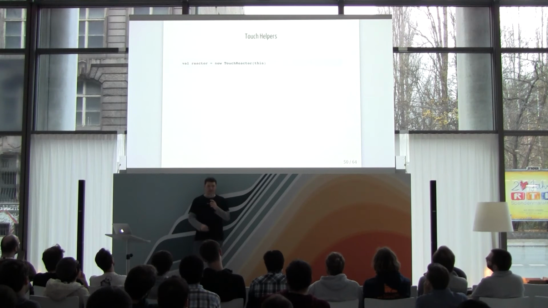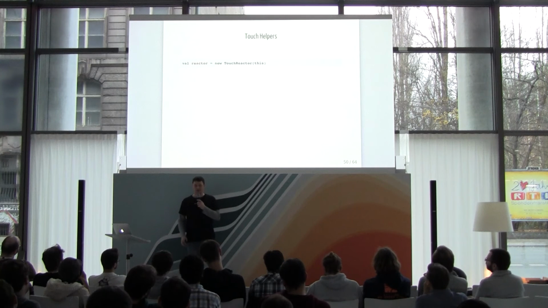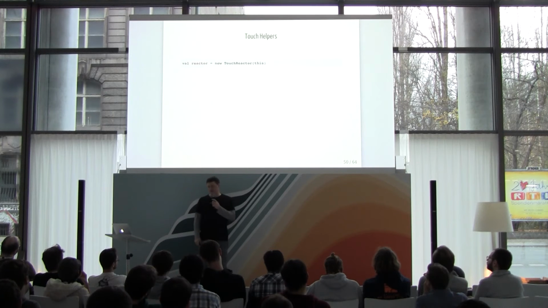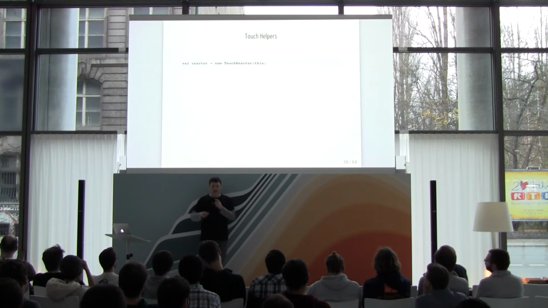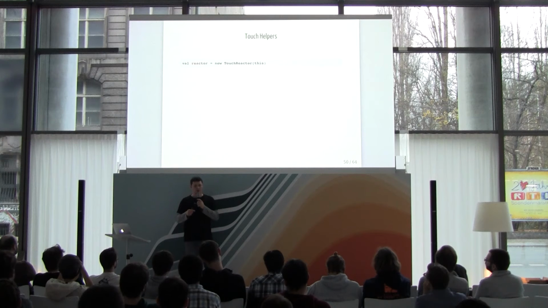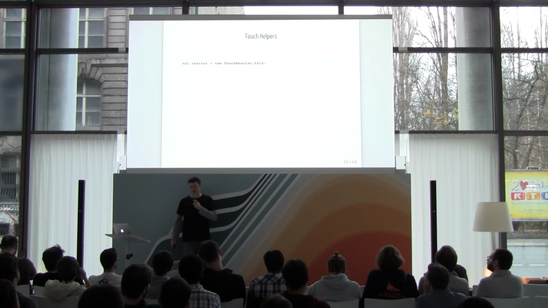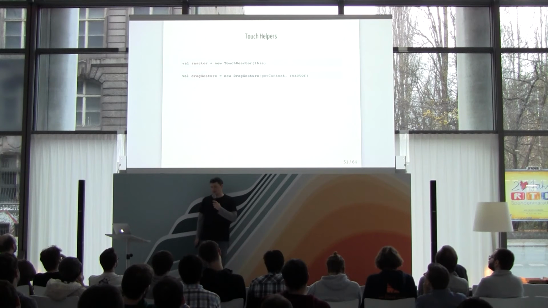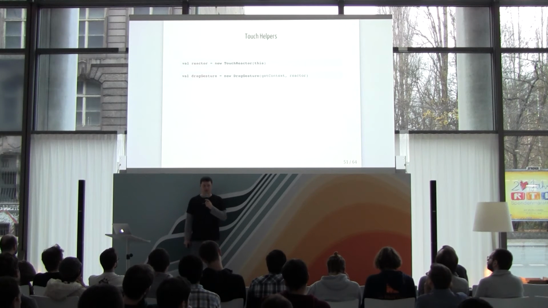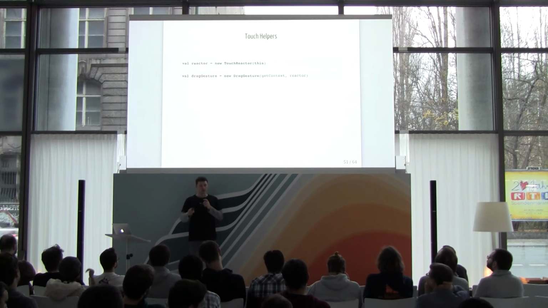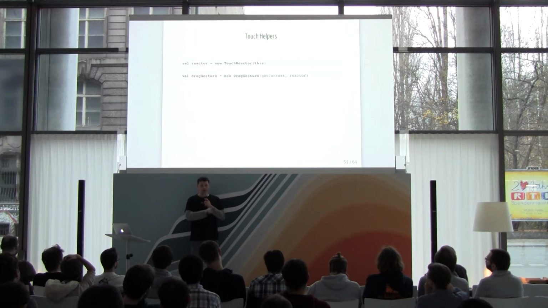Actually, handling touch input in a reactive way is a topic for a completely other talk, or maybe a series of talks. So I will use my helpers from the header. Touch reactor is my helper which just implements an on touch listener and gives me event streams with these events that I got from the listener. Then I have a set of gesture classes, like this track gesture. It will give me callbacks only when the user is actually dragging on the screen.